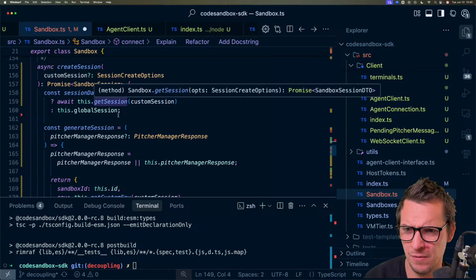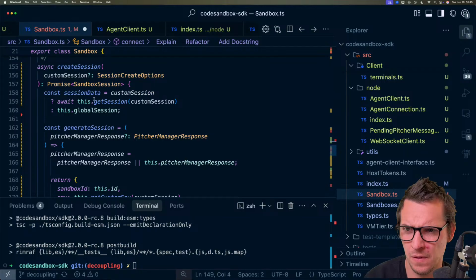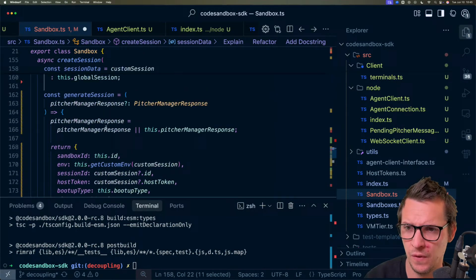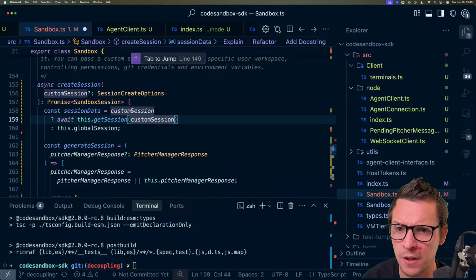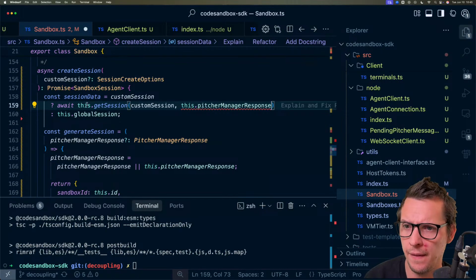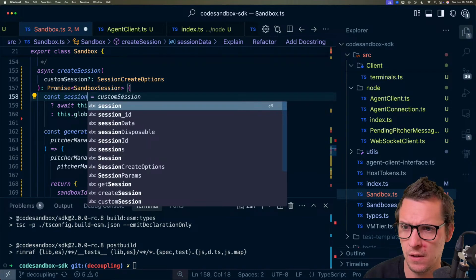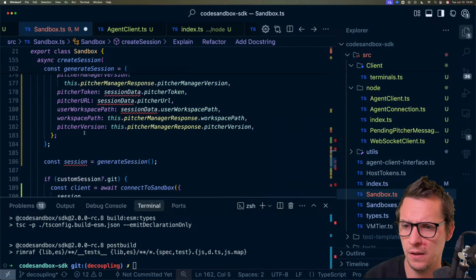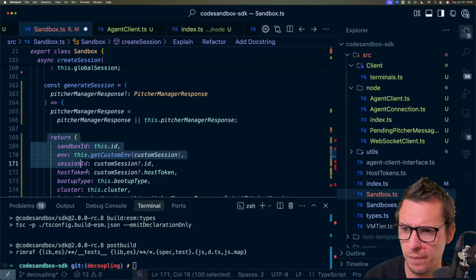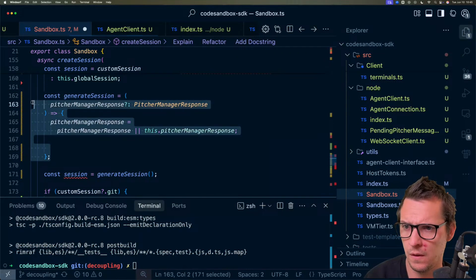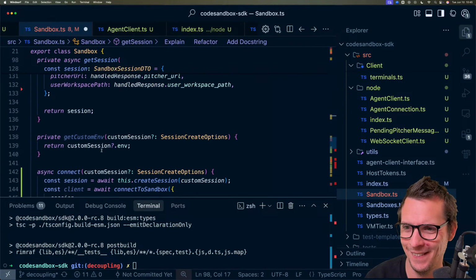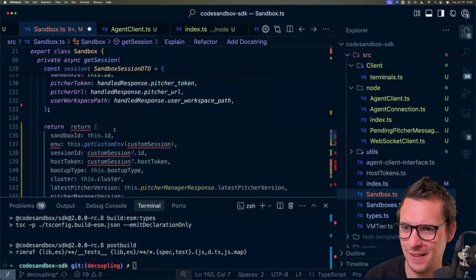Get session. I'm not sure if I care much about this session data. No, I don't. We want get session to be custom session, this dot picture manager response. And then this is going to be the actual session. So get session is going to be the actual session. Return.